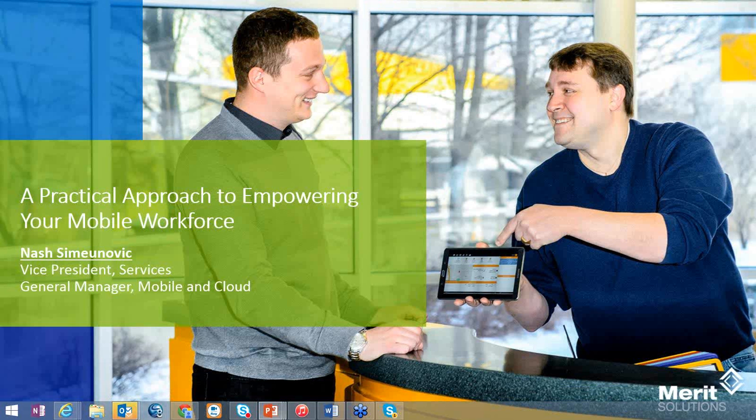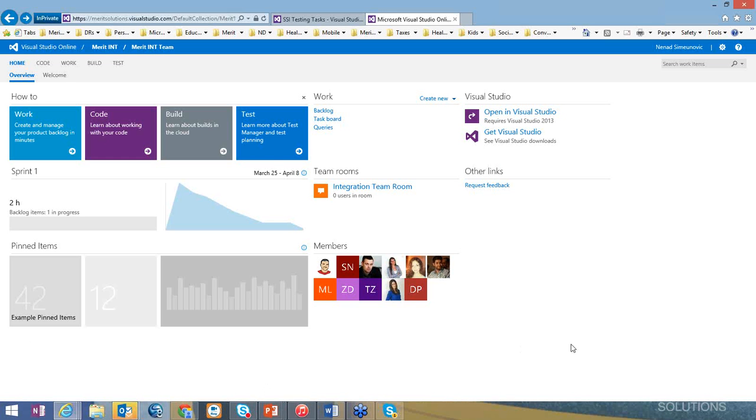And to show you what my world looks like today compared to 10 years ago, I just want to quickly show you one of the systems that we're using. So we're looking at the Team Foundation Server that helps me see what our teams are working on, and here we're looking at one of them, which is the integration team, and I can see many of the factors that I'm interested in on a weekly basis right here on this dashboard.